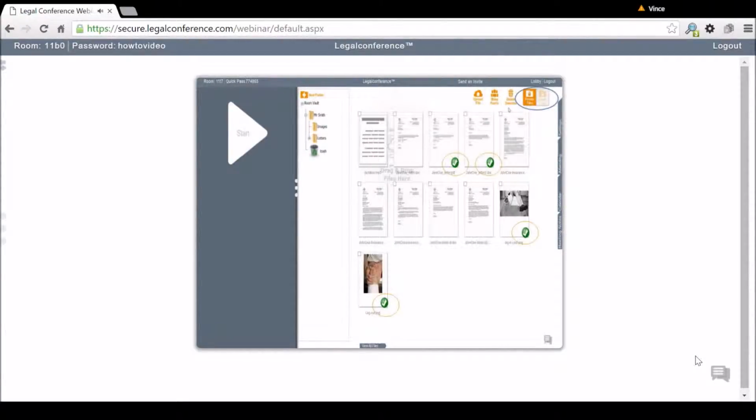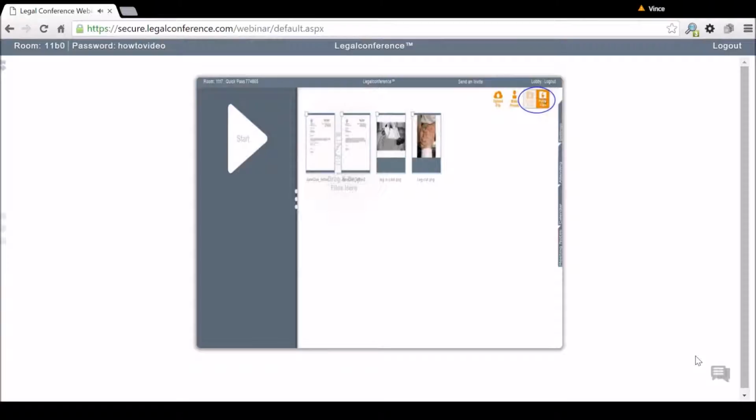And again, those show by being in green now that they are going to be on the public side, and you'll see that we have the availability at the top to go from a private area into the public setting, which of course would be accessed by the clients. So now we're into the public setting, and this is what they see, and all those other documents that were on the prior screen are of course hidden. So we're controlling the environment as well as the information for the other people that are involved in the case.